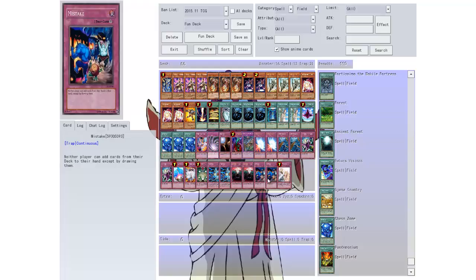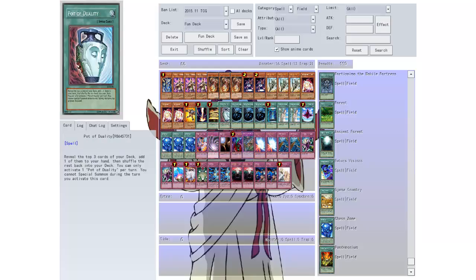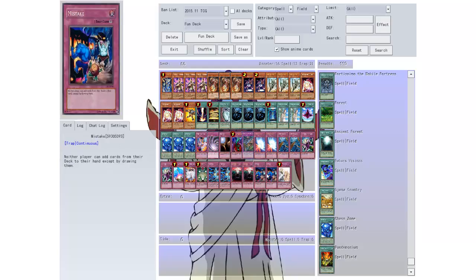Then we have Mistake. Neither player can add cards from their deck to their hand except for drawing them. So that's another reason why I wasn't too worried about losing Pot of Duality, because if I can get that out, screw the whole adding cards. I'm not worried about it. And that means people that do a lot of searching, Mistake is huge.